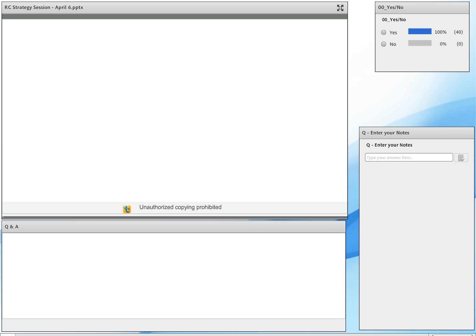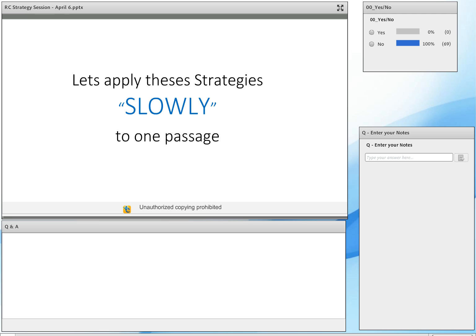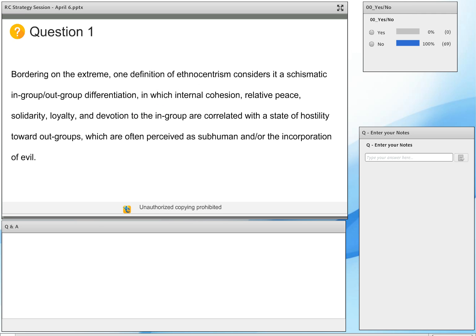Another thing, since I'm not timing you, can you all please click on no, because this just tells me that you haven't yet read the passage. Clearly I haven't shown you the passage, but just click on no over here. Then when you're done reading the passage, change your vote to yes. When about 60% of the class has read the passage, I'm going to show you the question, and then I'm going to give you a chance to answer that one question based on this passage. Okay, all right, so here you go. Very short passage. Good luck.